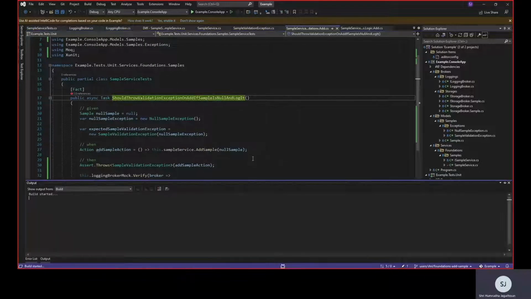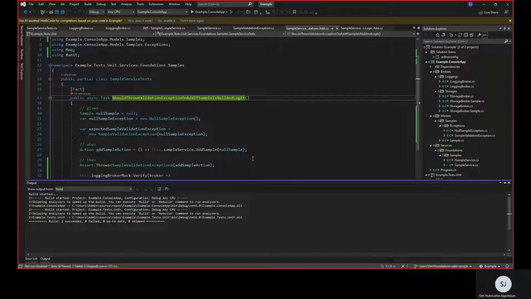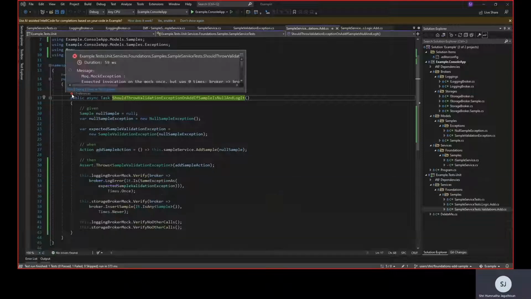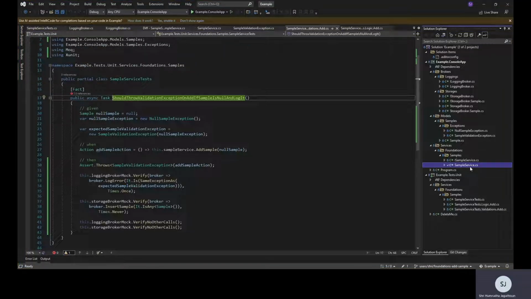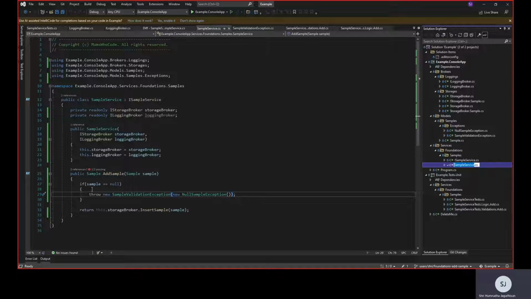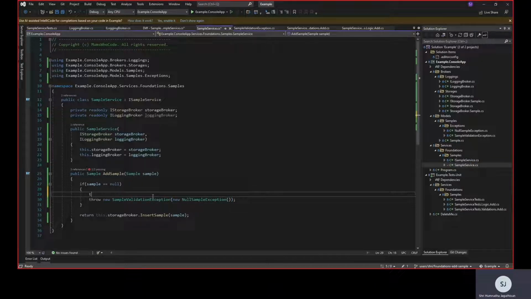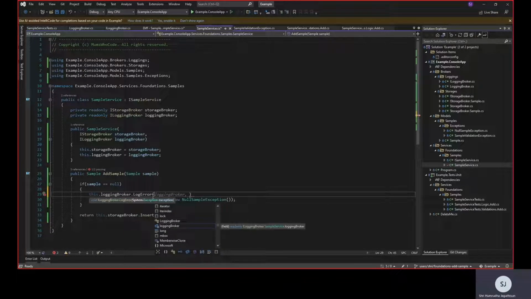Right click, run test. So it still says failed. What it says is expected invocation of the mock once, but it was 0 times. Yeah, so we were expecting it to log, right? So let's get here and let's say whenever this happens, this dot logging broker dot log error of the exception itself.